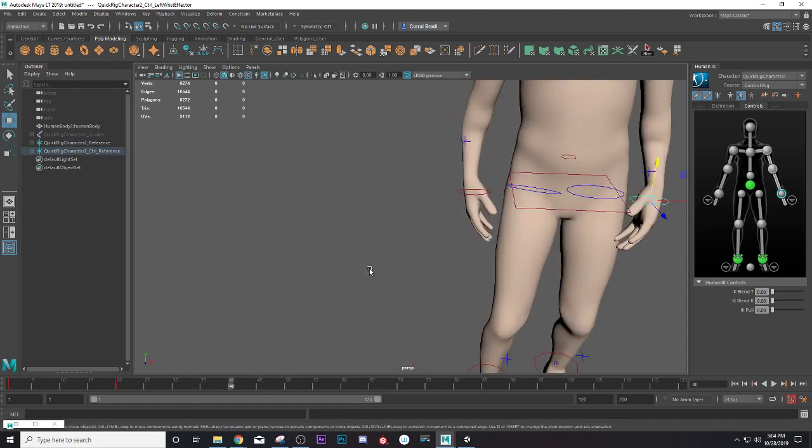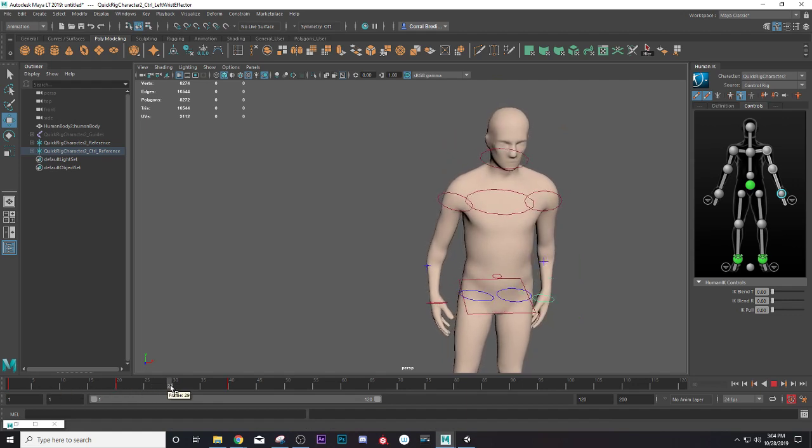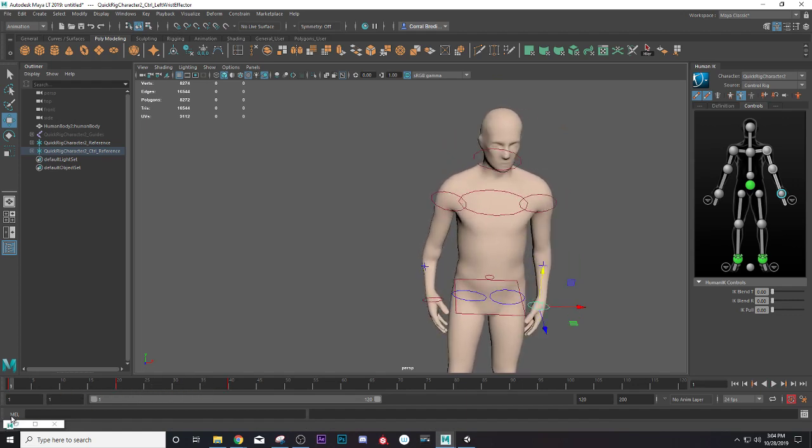Okay. Let's see if that's okay. That's good. Let's have him go back to the start then at the end. So at the end, we'll have him transition to his original pose at frame 50. So I'm just going to take frame 1, and then I'm going to middle mouse button on frame 50.